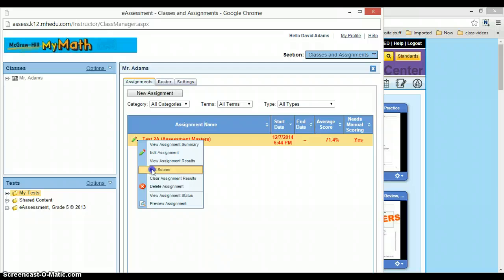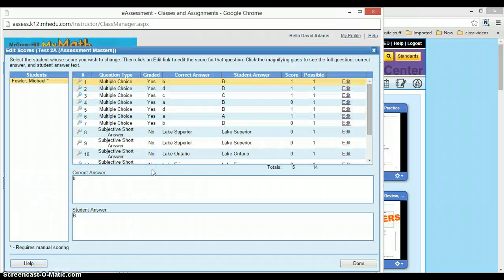Okay, so you hit edit scores, and because I only have one student doing the test, I can go in and this is where I will actually change all the answers that need to be changed. Okay, so all the multiple choice ones should already be correct. So you see B, he's got 1 score here, 1 there, 1 there. I answered this one wrong, got these 2 right, and then answered this one wrong.